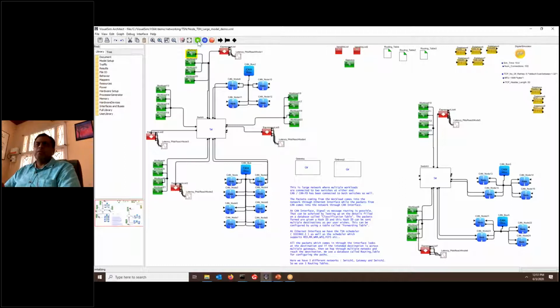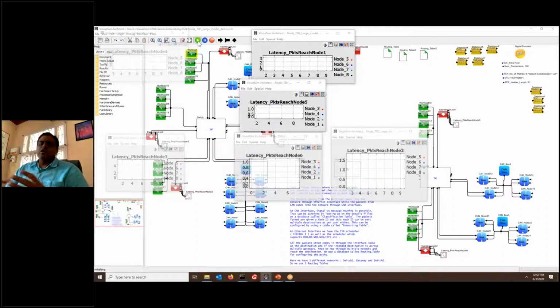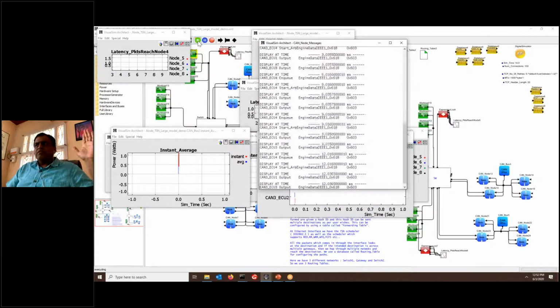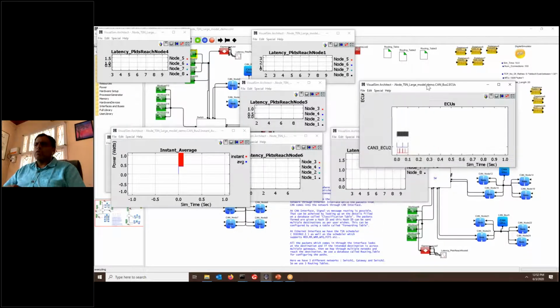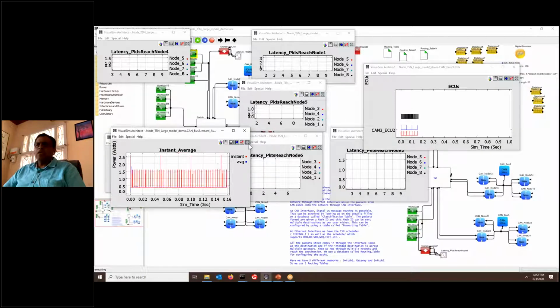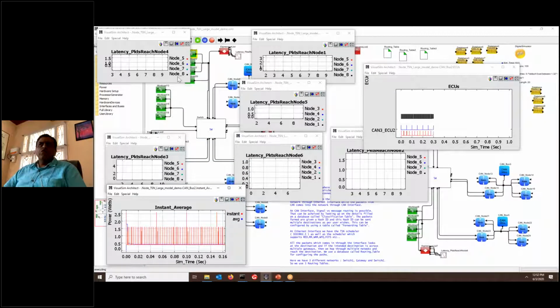For example, when I run the simulation, notice that in the earlier ones we only generated 2 or 3 statistics, but now we have a lot of communication. So data and sensor data from a variety of subsystems are going across the network. Now you can see the power is no longer just one node or one network. It's the power across the entire system. You can see node 4 goes to 5, 6, 7, or for example, 5 goes to 1, 2, 3. So you can see the statistics for each of the individual subsystems.